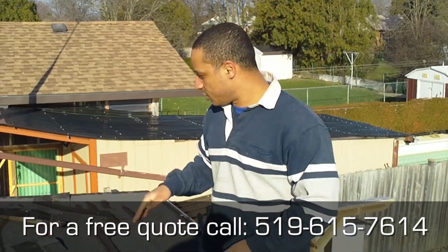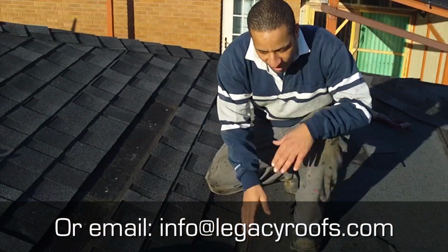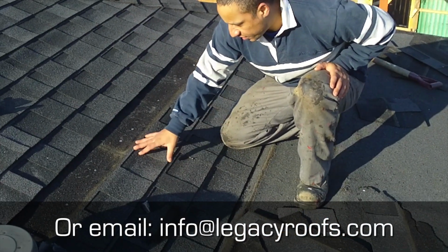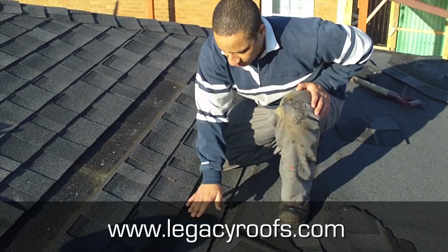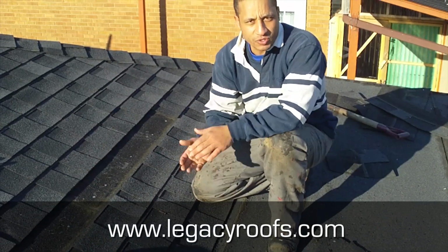the shingles. So here, in order to roof this properly, we have the flat roof membrane coming. So we have to remove, in this case, three courses of shingles, bring our base and cap up to here, and then bring new shingles down so the water sheds properly onto the flat roof and down to the eaves trough. So we'll show you what that looks like.